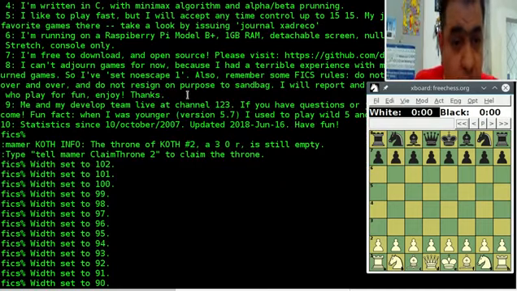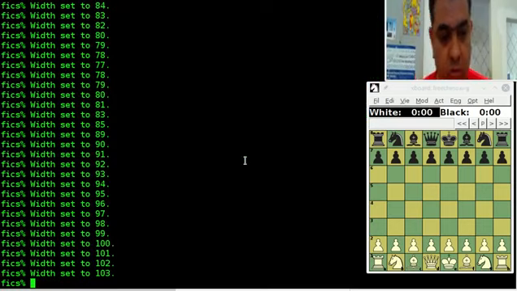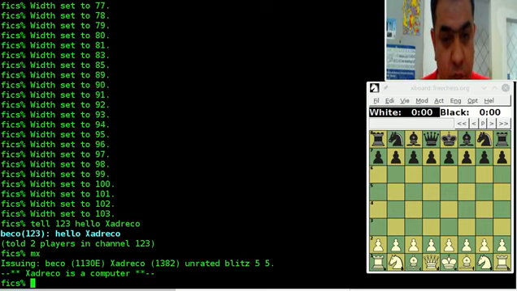We also talk in channel 123. If you ever want to say hello, say hello on channel 123. Tell 123 hello Xadreco. Yeah, not working. What is happening? Let's see if it is online. Match. Okay, so it needs a reboot. Let's show the interface.